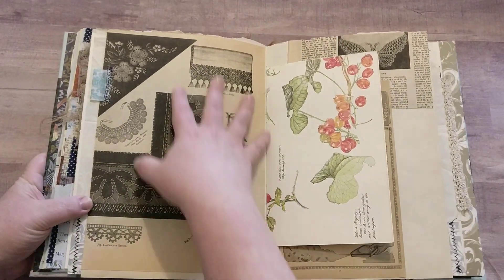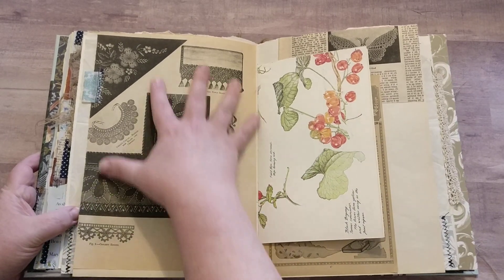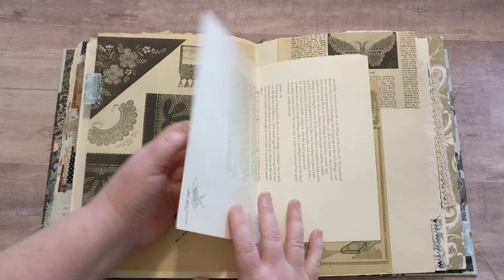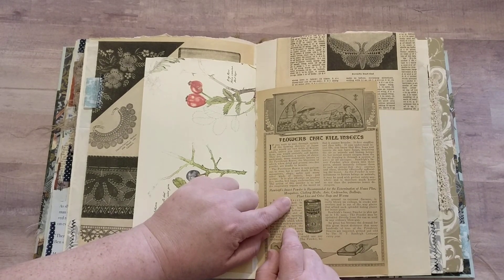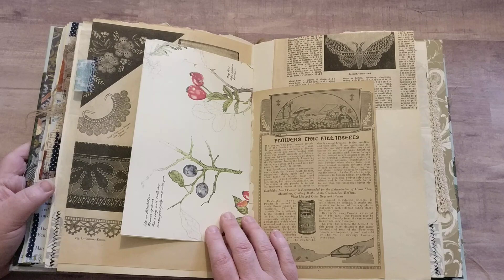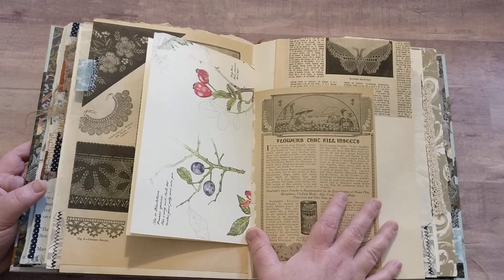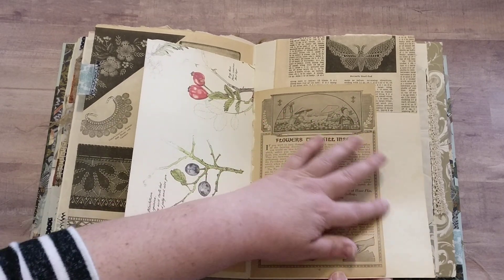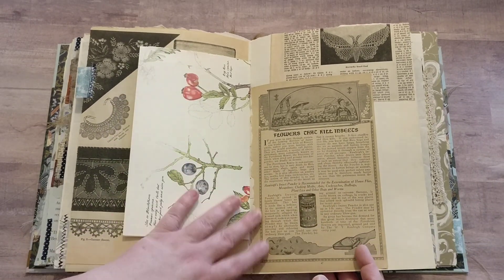Some more vintage wallpaper, and here you can see better — this is more of that book on how to make lace. It's pasted down, but you could definitely add photos on top. Then another page from that nature journal book — this is from the 1920s. It's kind of like a farmer's almanac but for a particular state — I want to say Indiana. I found it at an estate sale and some of the pages were just perfect for this book. These are both pasted down — it's too delicate to become a pocket, but it's a really fun background if you wanted to use it for photos.